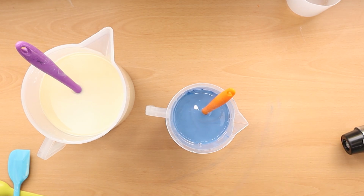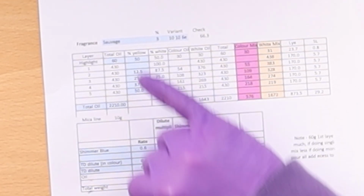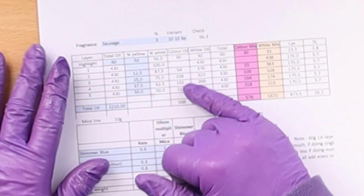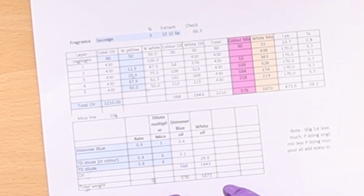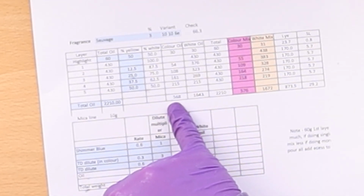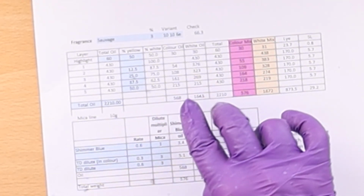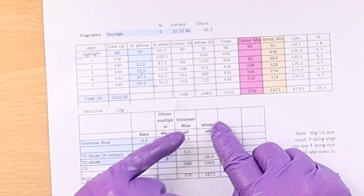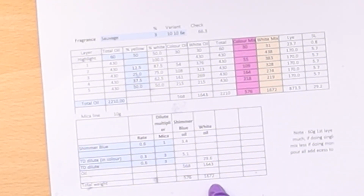So how I do that, if I just show you, I was doing myself a little spreadsheet here. I'd originally worked out my plan for my colours, and how I want to use the oils. I'm not going to go all over how I've created my ombre. All I want to say is that overall, in total, I wanted 568 grams of blue oil and 1,643 grams of white oil. And then to make them blue and white, I worked out the colourants I had to put in them. Can you see therefore that the values will obviously go up.